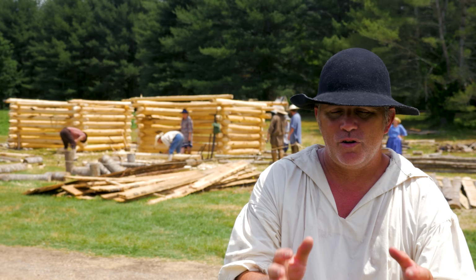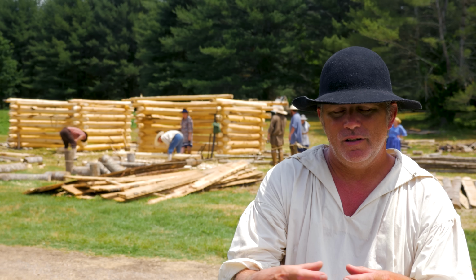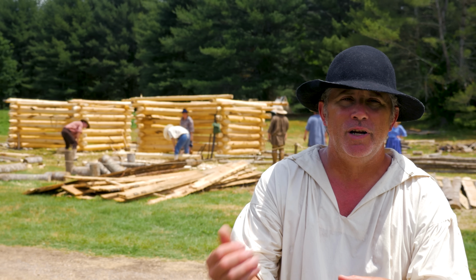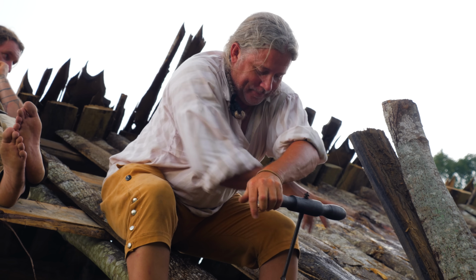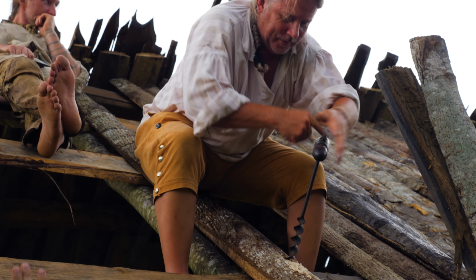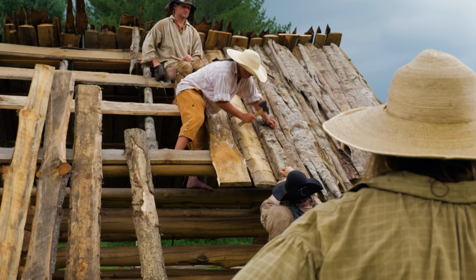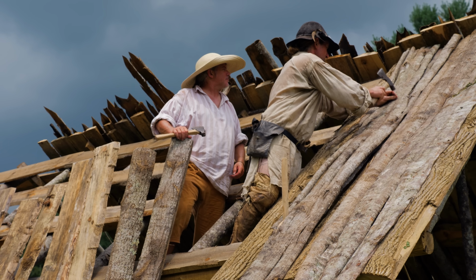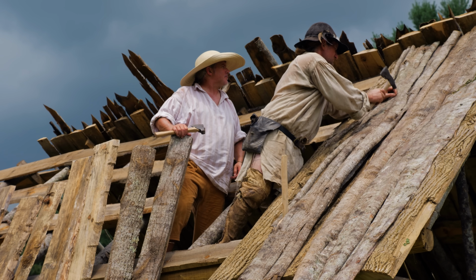It's where they had the house proper, then they slid and built another log structure around the chimney, and they would tear into the back of the chimney to have a secondary fireplace, which is a common building technique. As the family expanded, they needed more room, more square footage. It needed to be bigger, higher, longer, wider, and they just kept working on it. And you can see that in this house.